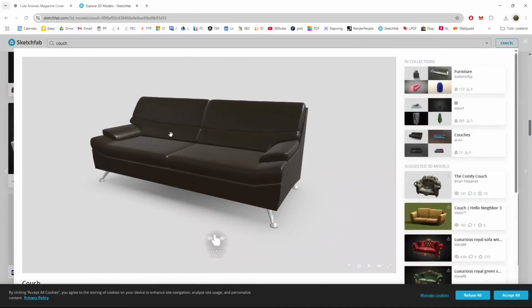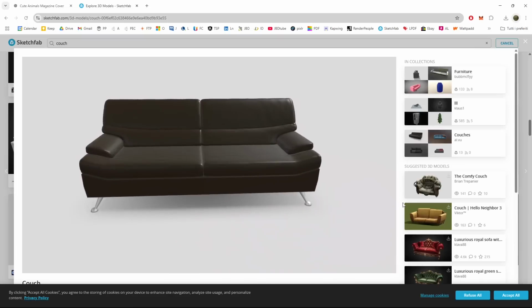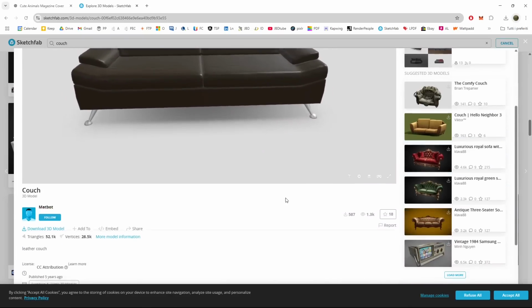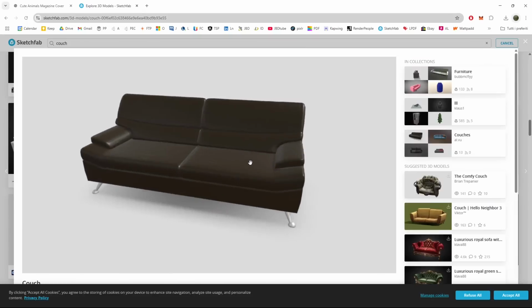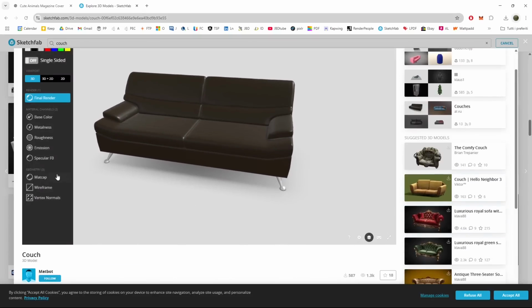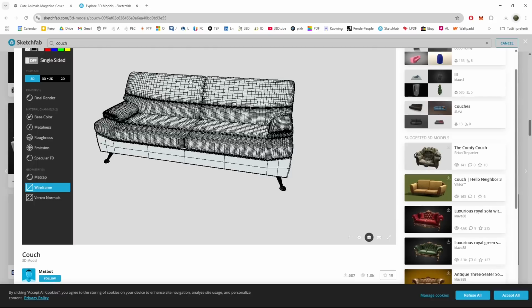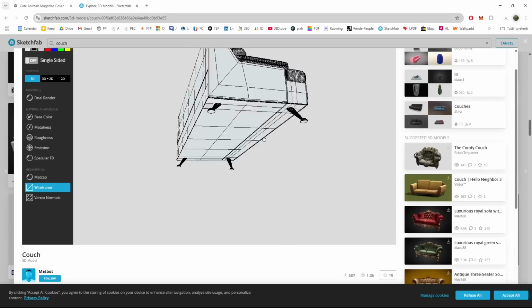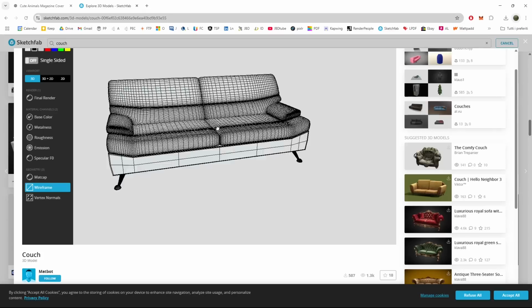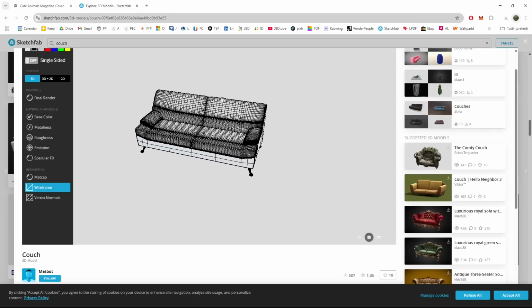Now, a couple of things you want to check: if the model is already in Blender, that's going to be an advantage because you can open it directly. Also, you can go in the wireframe and see if the structure is clean, which is better. If it has triangles and it's from photogrammetry or scanning, it's a little bit worse, but should work. But the best way is with a nice, regular structure.